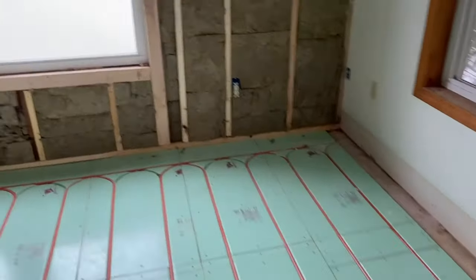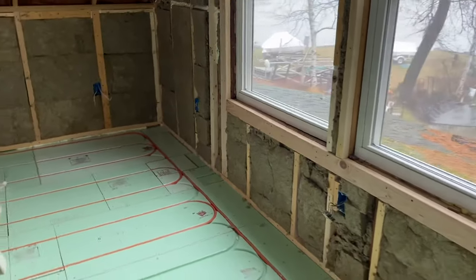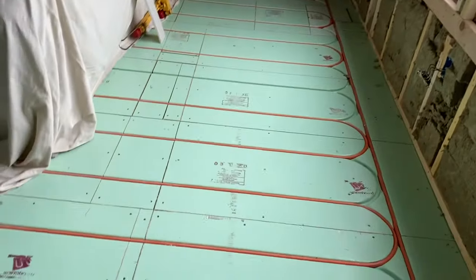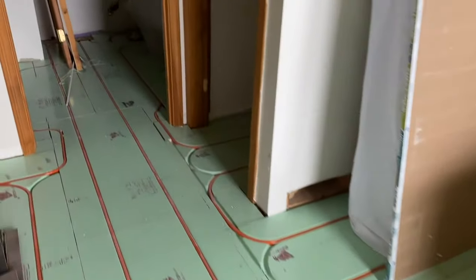How radiant behaves in contrast is radiant is installed everywhere and it washes a room nice and evenly in heat — a nice, consistent comfort. It doesn't throw heat from one location, so with radiant you're going to get an even temperature all throughout the home because your panels are everywhere.